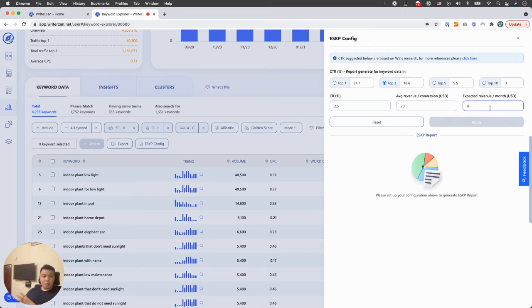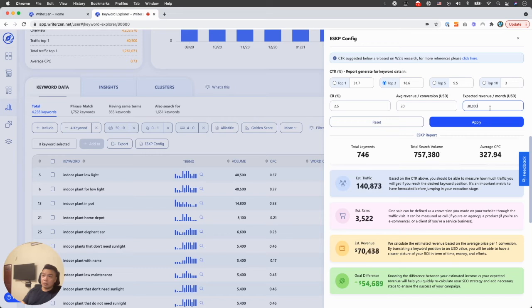So then you have a budget, right? And you have to put in an expected revenue, meaning the projected revenue that you would like to have if you rank all these keywords, and once people go in there, there's traffic, and roughly you want to know how much you will earn. So the amount here could be, let's say I want to earn about $30,000 per month, right? I earn $30,000 a month.